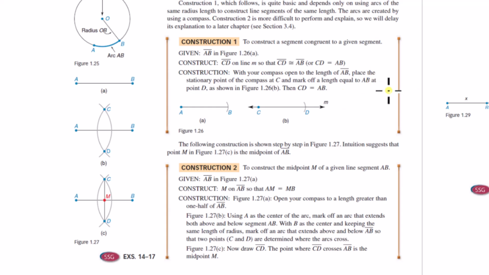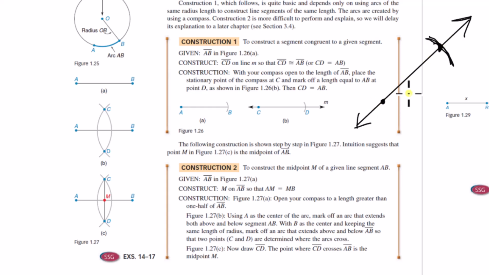Next, you can draw a line however you want, but you have to draw a line first. In any orientation you want. Doesn't matter. Then you take any point on that line and you put the pin, the fixed point of the compass, the center point, into that point. Then you just draw an arc, and where it crosses through the line, that's where you're going to have the congruent line segment with equal length.